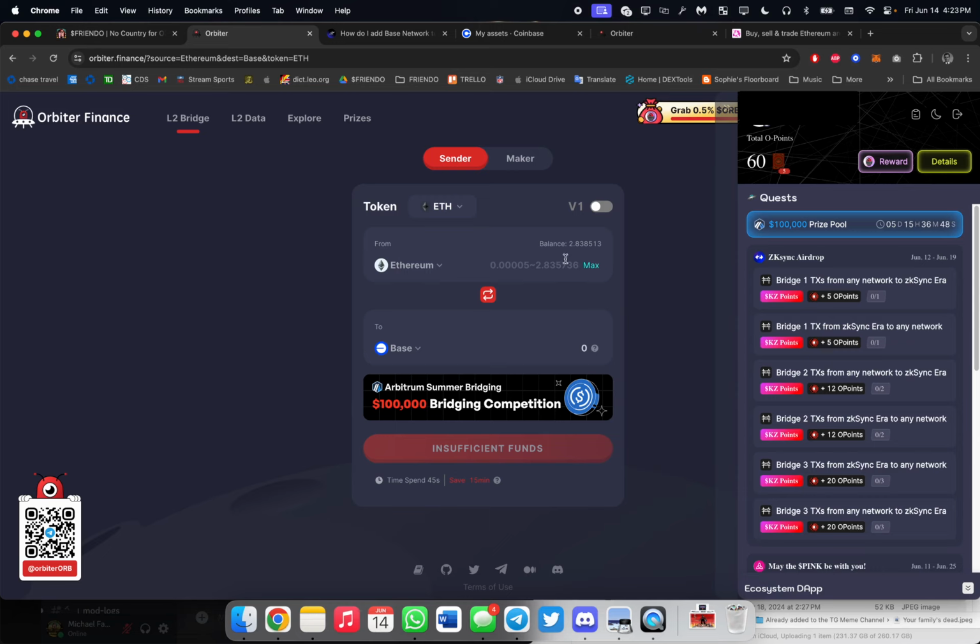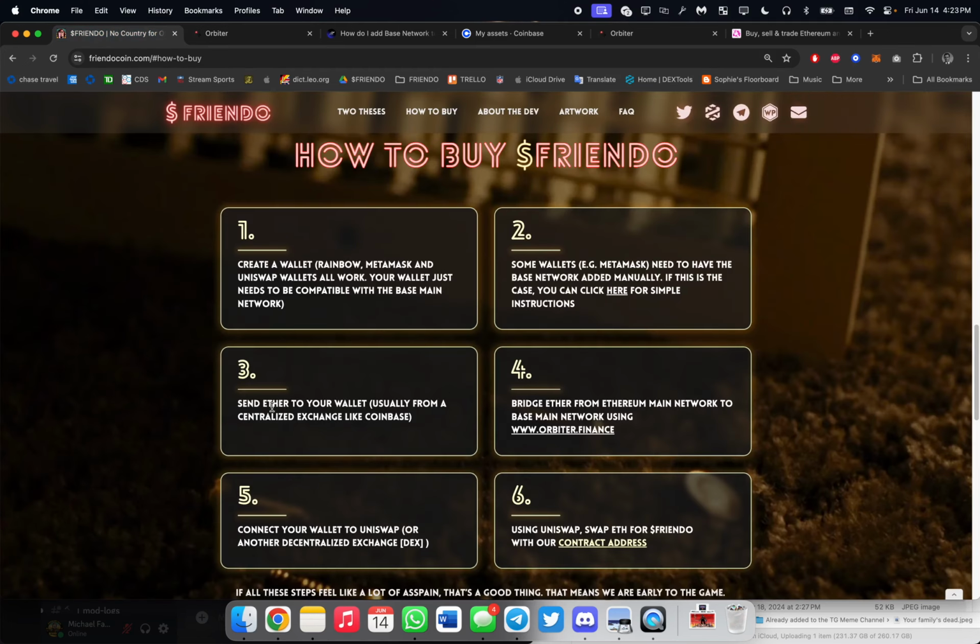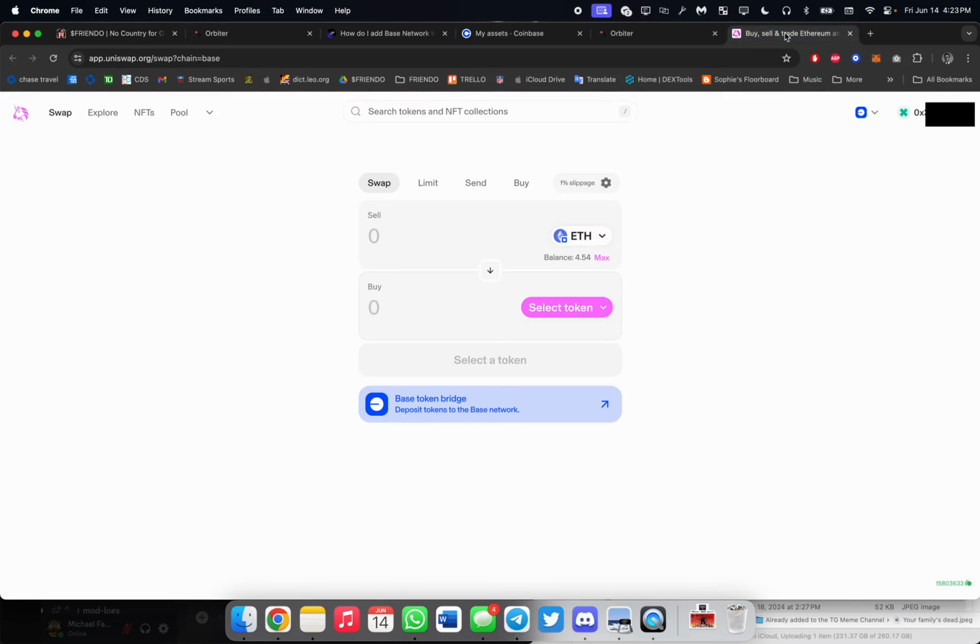One thing to note, though, I find this to be very annoying. If I want to send a portion of an ETH, you can't just hit like 0.5. That did nothing. You have to hit 0.5. It's annoying, but it's easy. So the next thing you want to do is connect your wallet to Uniswap so you can actually interact with these tokens. So here is Uniswap.